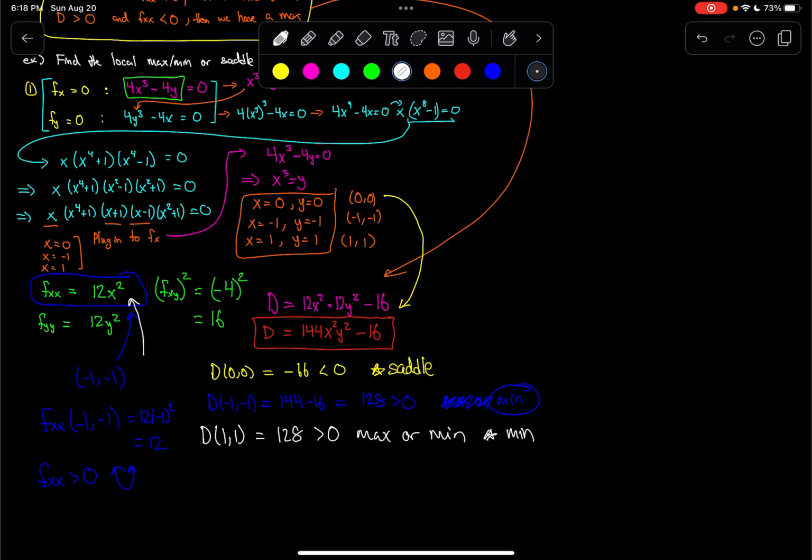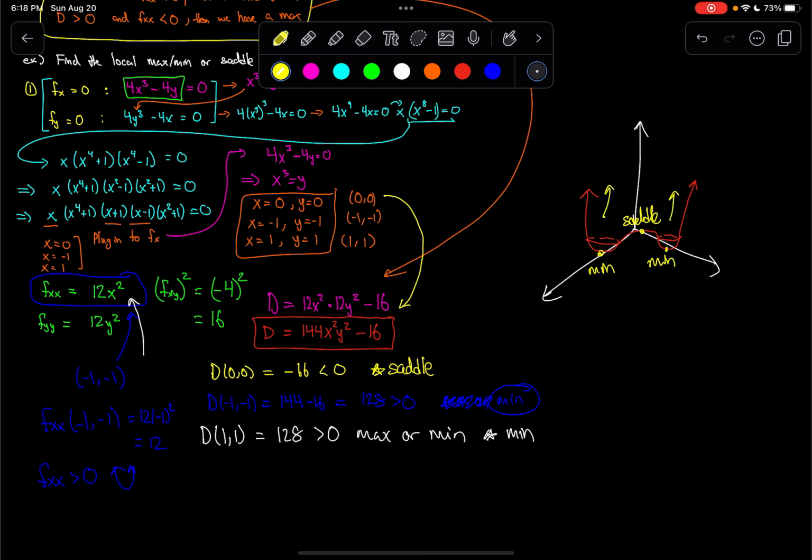And you might be wondering, how could both of those be minimums? Well, maybe our function has a part where we experience a minimum, and then a flat, and then another minimum, and then we go up like this. So maybe this is going to be our graph. We experience a minimum, a saddle, another minimum, and we just end up going up the rest of the time.